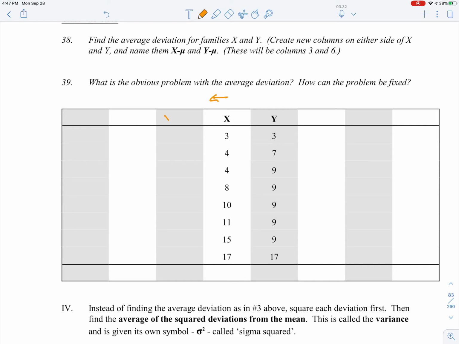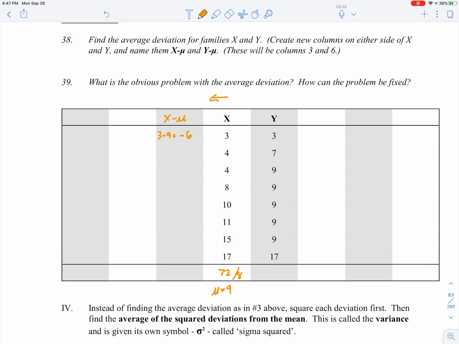And so I'm going to come up with the first column here, which is a list of deviations. So how much does each number deviate from the mean? Well, we've figured out the mean. We've added these guys up here, and this comes to 72, and then we divided that by 8, and we ended up with a mu equal to 9. So the first number here would be 3 minus 9 is equal to minus 6. So what we have is that this number 3, its deviation is minus 6. It's 6 below the mean.